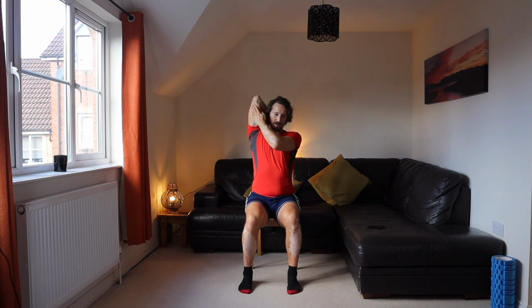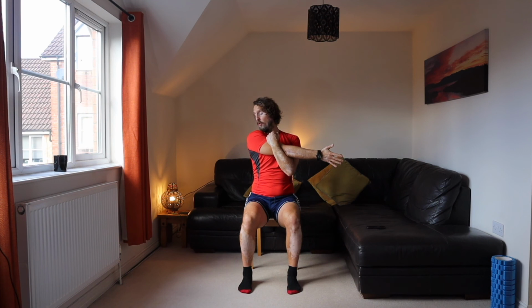Okay, with that right arm, I'm going to bring over the top. We're going to apply a little lift with the other hand on the back of the elbow. Stretching the back of the tricep. Relaxing it down. I'm going to bring the same arm across the body, finding the elbow 2 inches up, and we're going to ease that arm into the chest. So I'm opening the shoulder once more. Relax that arm down, roll it around, loosen up a little bit more.